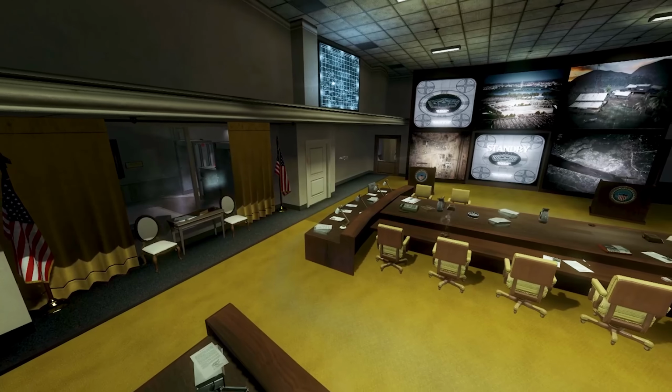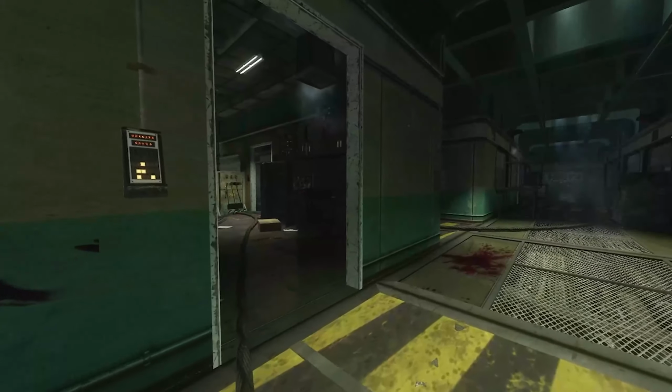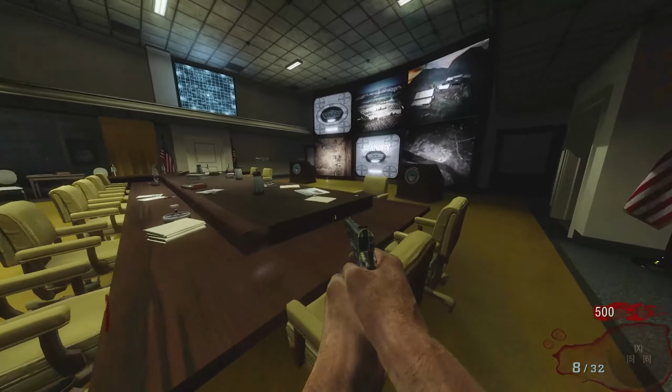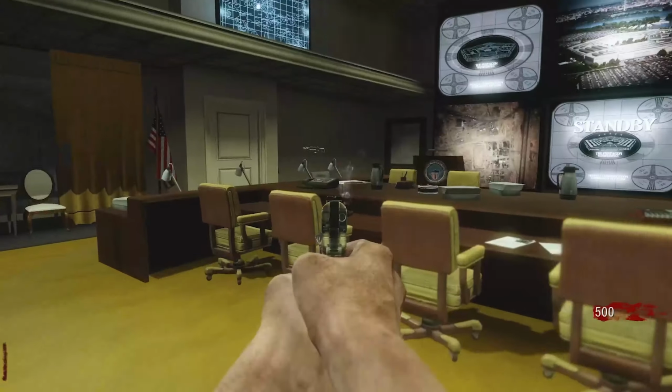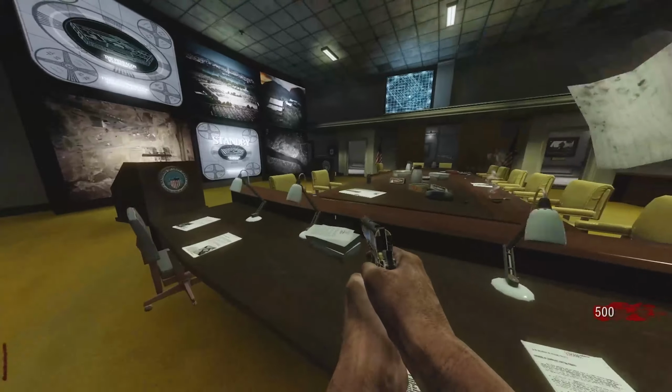You're tasked with making your way through all 3 levels of the facility, each larger and more complex than the last. The first level, also known as the boardroom, is home to a meeting area decked out with office chairs, secret documents that are too low res to read, and ashtrays galore. Now, this area is special for a few reasons.